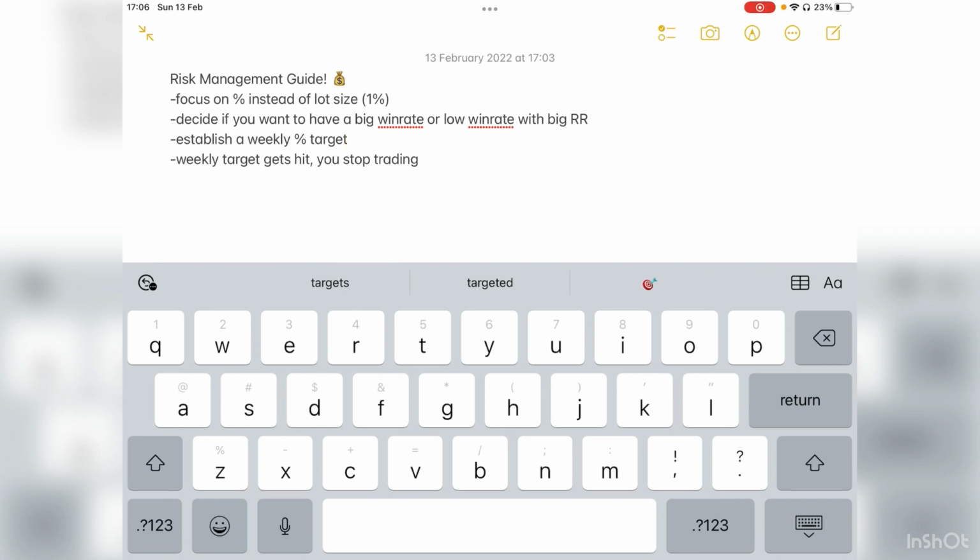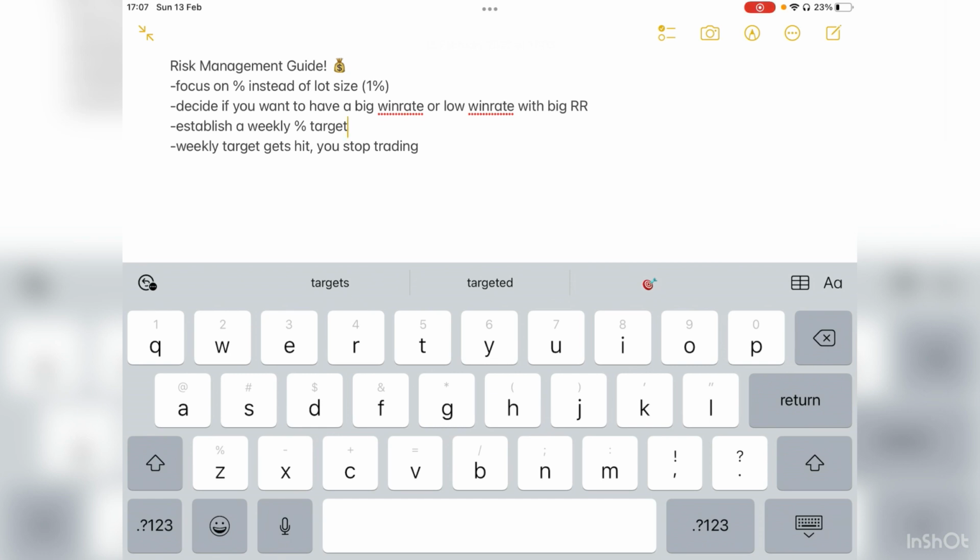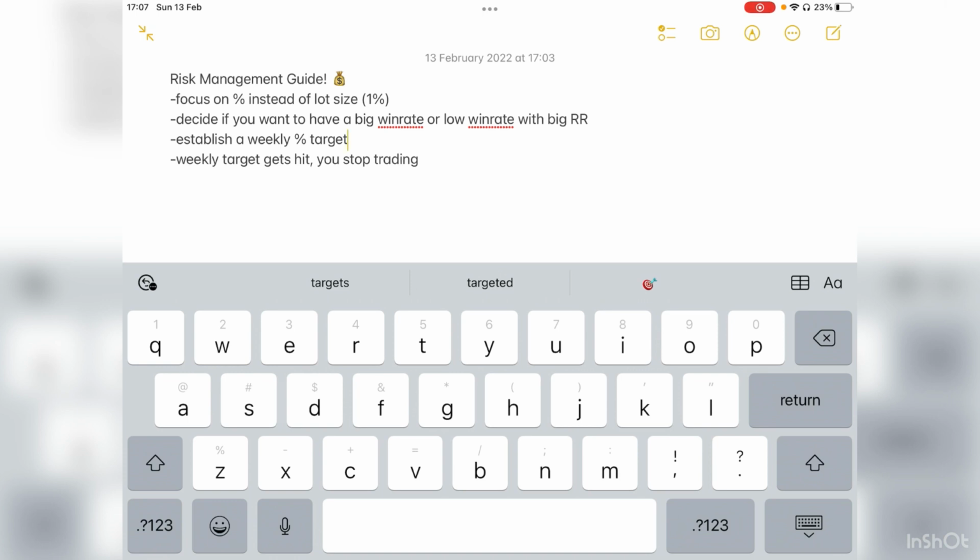What does that mean? So let's say you have a 10% target, and let's say you hit this 10% target on a Tuesday. You still have 3 days left, but having a target set, that means that whenever you hit that certain target, you will stop trading for the week. Because in time, you'll realize that the less time you spend in the market, the better. Because sometimes the market can get really crazy and everything goes out of the window and you won't be able to make profits. So that's why establishing a weekly percentage target is, in my opinion, an important step, and I think that you guys should do it.